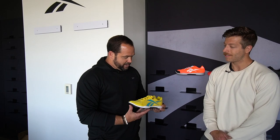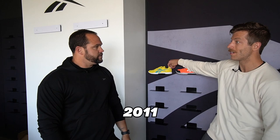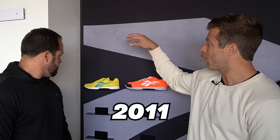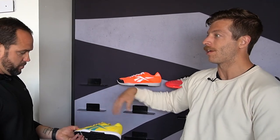Durability was another component. We could see athletes were beating these shoes up really hard, so how could we protect the shoe without making it overbearing? We started out with the classic — this is actually the OG Nano right here. And what year did this shoe launch? 2010. So one of the cool features is we actually put Uform in it. Uform was that idea where you put the shoe in a machine and there's some material in there that would mold to your foot — almost like a personalized fit.